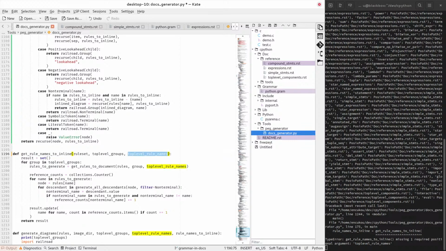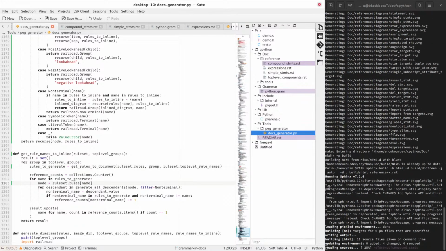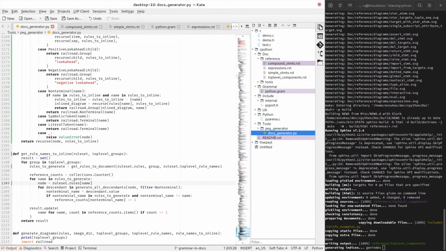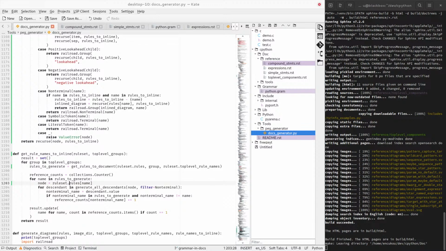Top level rule names is then taken from the rule set instead of as an argument, and the rules are also taken from the rule set. Looks good.